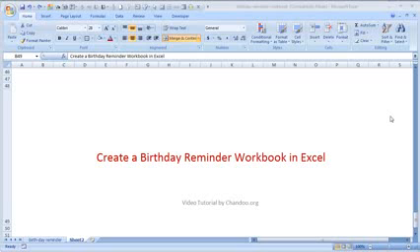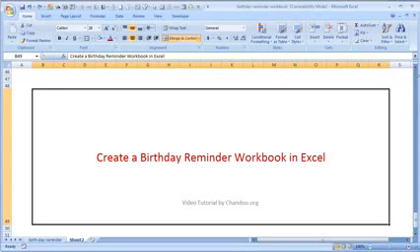And when you click on that link, it will automatically open your email application, whether it's Lotus Notes or Microsoft Outlook or whatever you're using, and compose a message for you that goes something like, hi XYZ, many happy returns of the day, and it will also populate the email address of the party. So you can use this Excel workbook to create an email message and send a birthday wish automatically. So let us go ahead and build something like this.